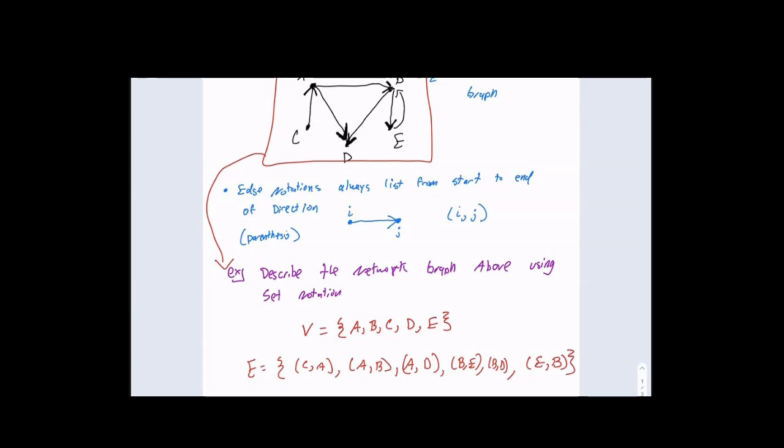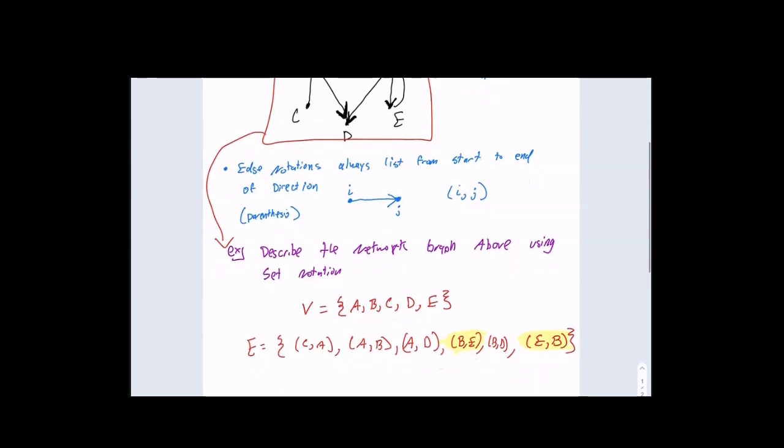So you have to be careful in that BE and EB are two different directed flows. So you must state them both. B communicates to E and E communicates back to B. So it is a flow of going back and forward. So you must state both BE as an edge and EB as an edge as well. And that's the answer. That is the whole answer. There's nothing more that I'm asking you to do.